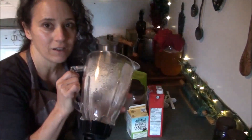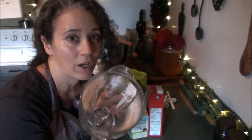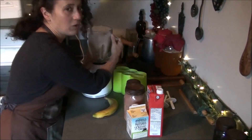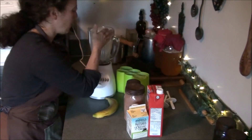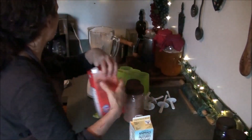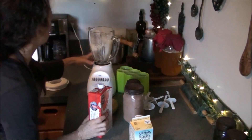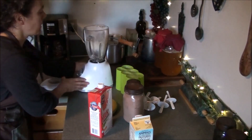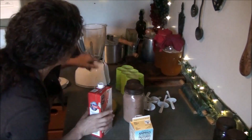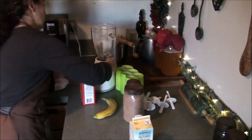So what I have going on here — as you can see it's dirty — that's because I just got done making the video on how to make your own organic powdered sugar. I figured it would be good to do these back to back since I'm going to be adding sugar anyway. So what I do first — I don't go by measurements, I go by looks — I'm going to fill this up to about where I know I like to have my milk and see where that ends up. I can't see the measuring cup side because of all the powdered sugar.